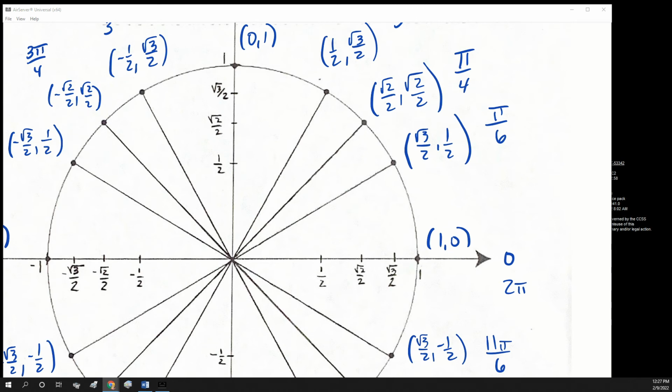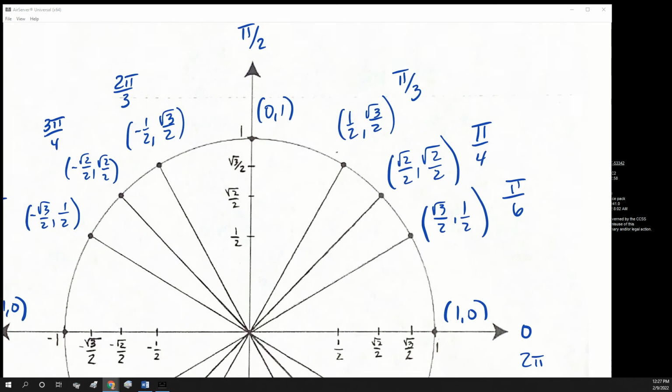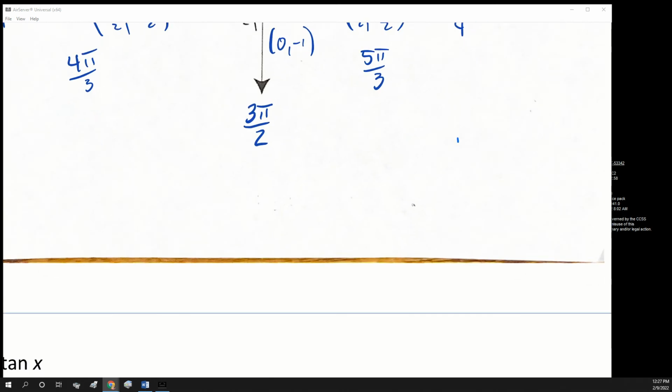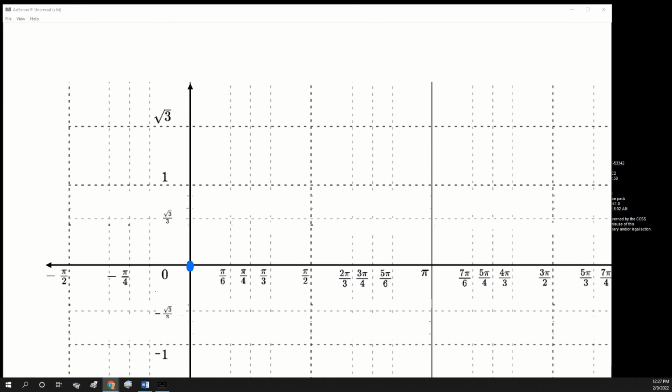All right, then we're going to go to pi over 6. We're going to take the y, and we're going to multiply it by the reciprocal of x. So I'm going to actually write that down. You don't have to if you don't want to. So the y is 1/2. And we're going to multiply it by the reciprocal of x. All right, so that gives us 1 over the square root of 3, which isn't on our y-axis, but is there something that equals that on our y-axis? Yeah, good.